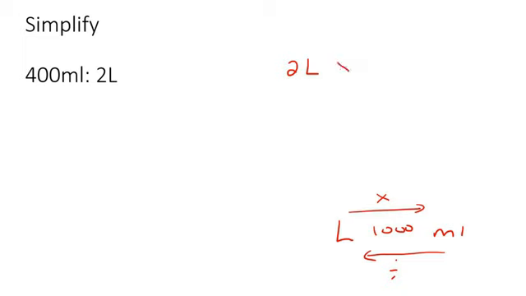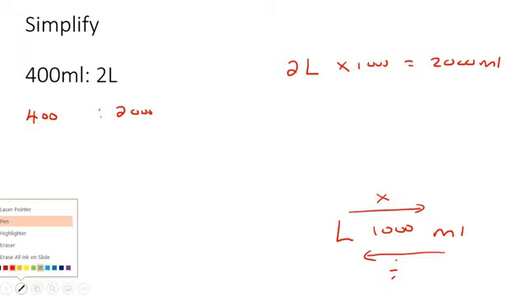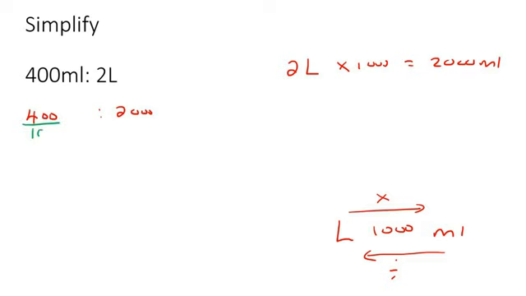Well, let me just show you here. We're going to multiply by 1000, and so that'll be 2000 milliliters. So now we have 400 milliliters and 2000 milliliters. So we can cancel that out. And now we just simplify. So the number 100 can go into both. But you don't have to choose 100. You could have chosen 10 or 50 or whatever you want, as long as it's a number that can go into both. And then you just keep simplifying until you get to a final answer, which will always look the same at the very end.